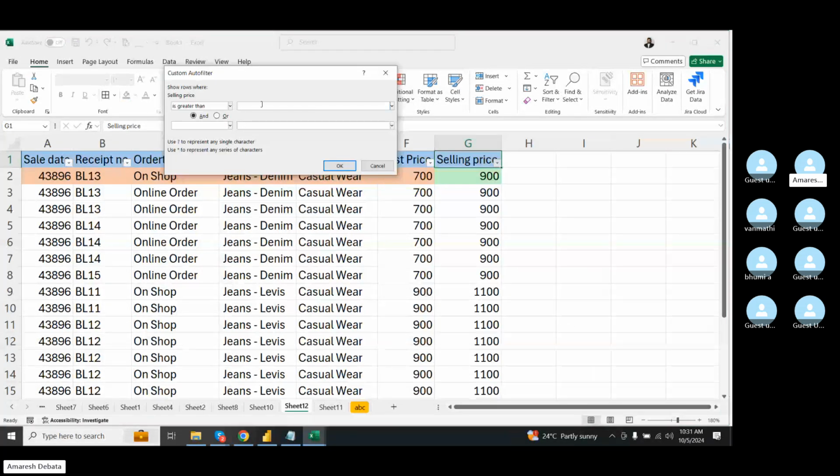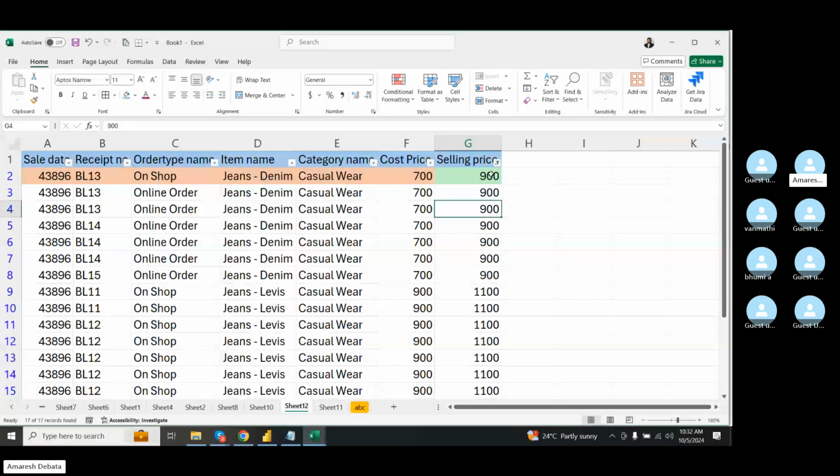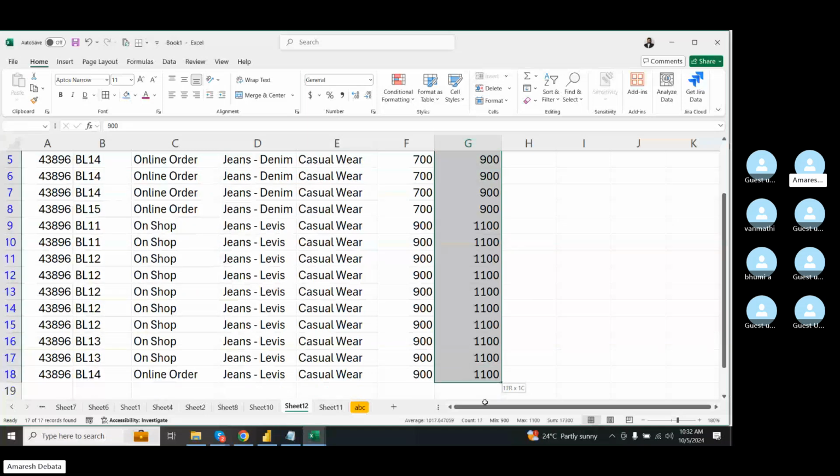Let's say I want to find greater than 500, and you can also apply "and" or "or". Let's say you want to add multiple conditions: this one and this one only, then only it will satisfy. Let's say it should not be equal to 0. That means first of all it should not be equal to 0 and it should be greater than 500. Then only you should give me those results. Okay, so I will apply now. These are my data greater than 500.